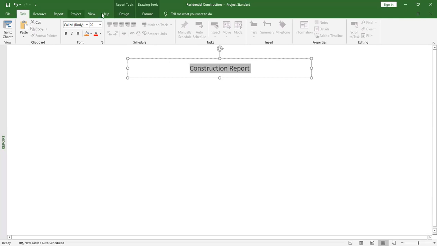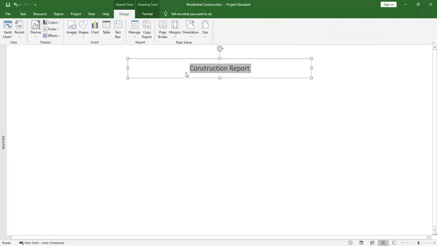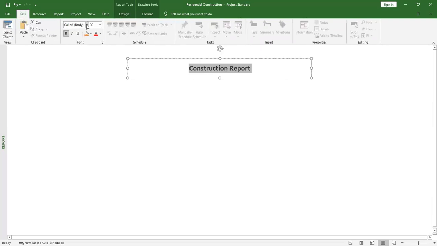So you can even adjust. Like you may find that reports you're making for your company, they prefer designed reports, maybe ones that are looking good. So you can even modify, you go back to task, you can make it bold, you can change to any font size, you can change the color.